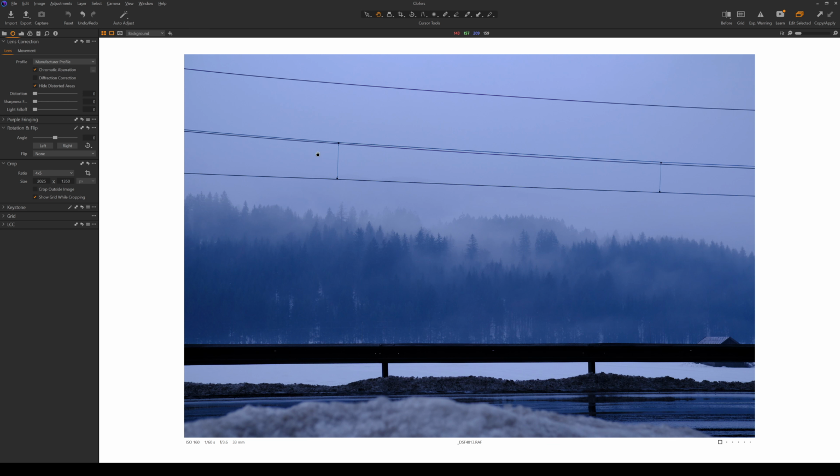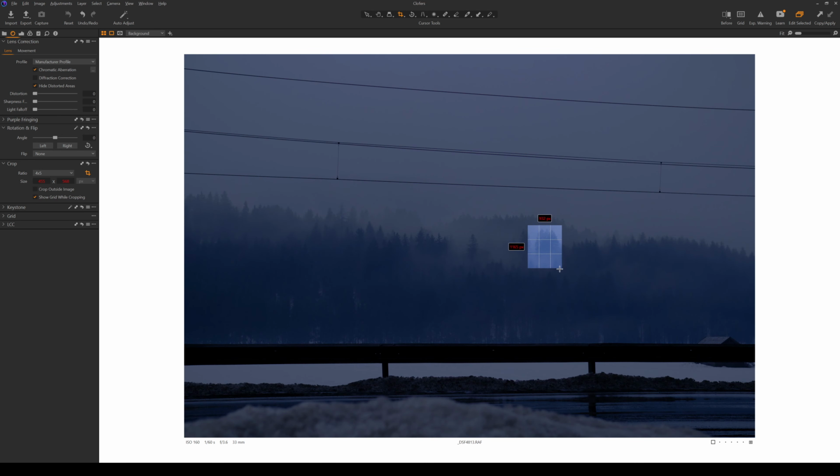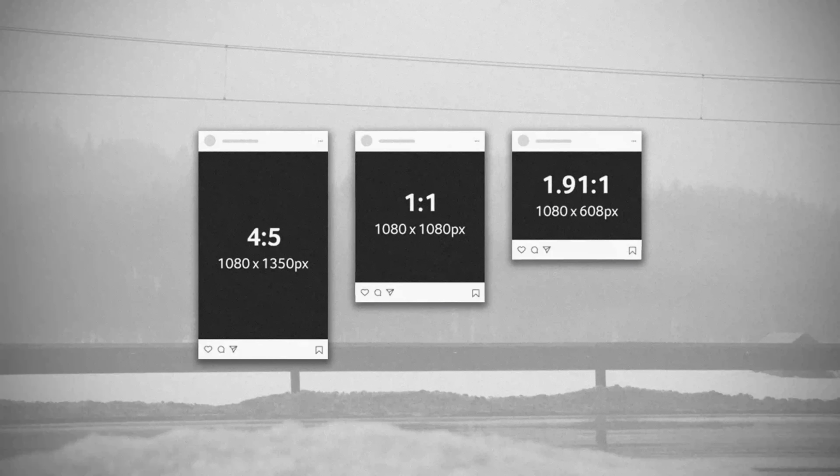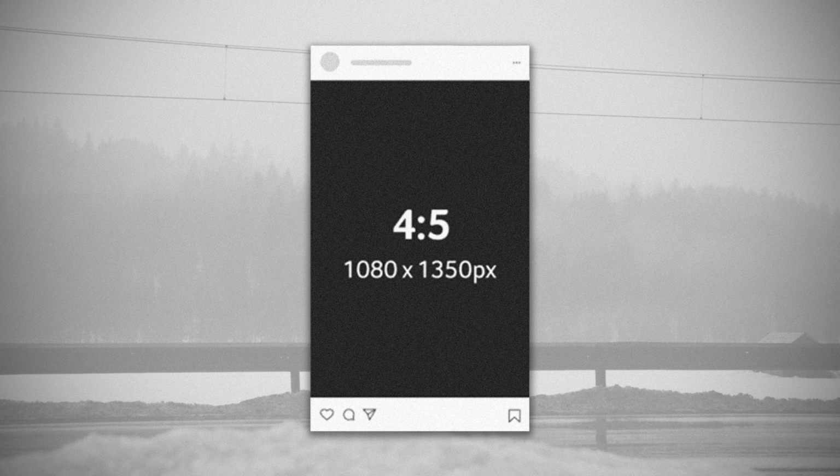Looking at this image, we have a lot of clutter. The foreground is totally messing it up. It seems like we have so little to work with. And I think the interesting parts here are in the detail in the forest. So first thing I'm going to do is I'm going to crop. And to crop, I'm going to use the Instagram format, which is 1080 by 1350, which is 4:5, I think. That must be correct.